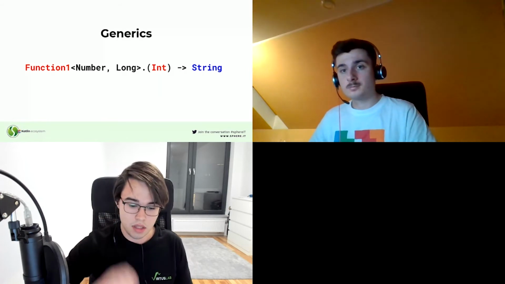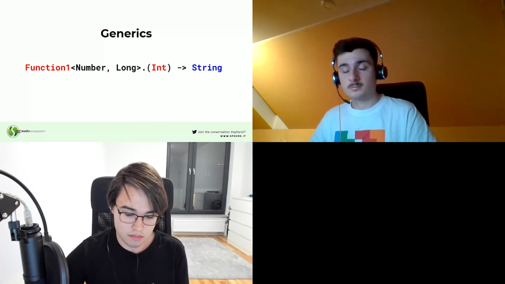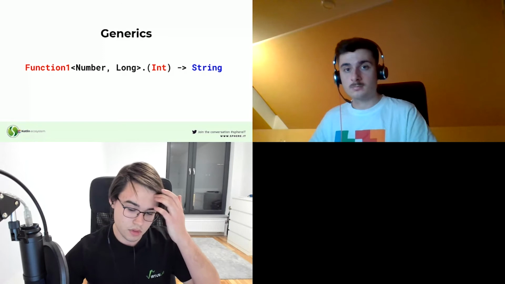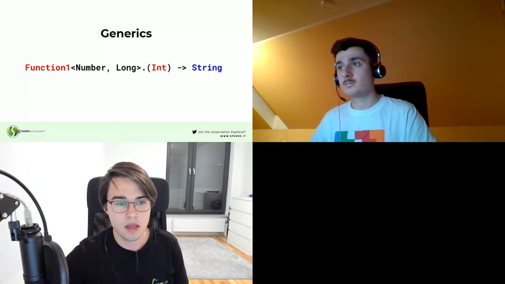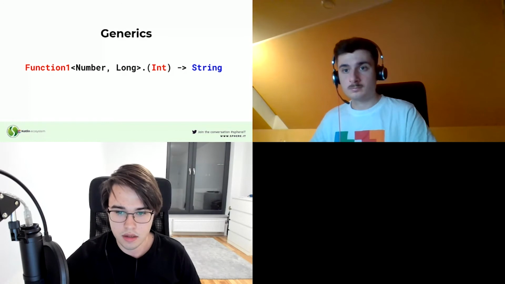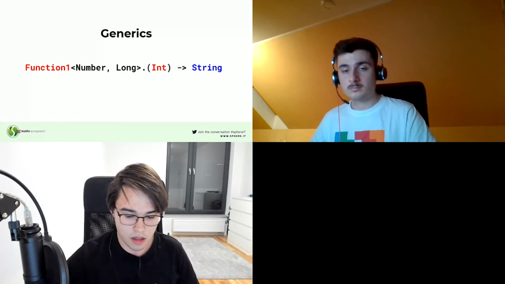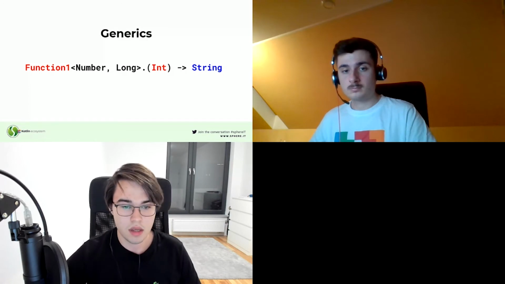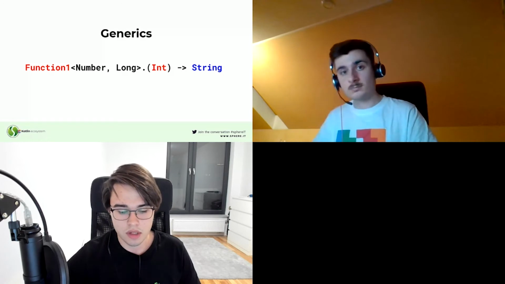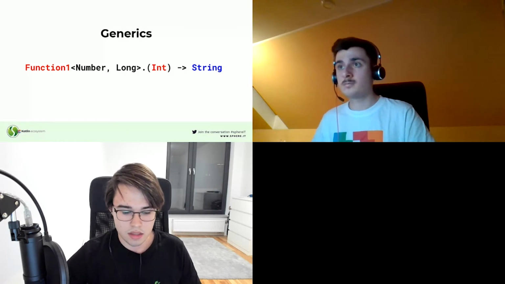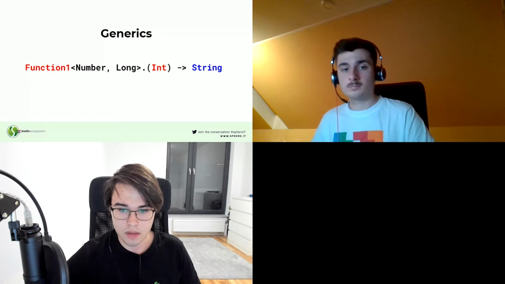So the result and the argument behave the same way, so we're gonna ignore that for this example. But let's take a look at the receiver. The receiver is now a generic instead of a concrete type, and we obviously have to match the function one with a generic that has the same number of arguments, and as said before, we have to match it with a supertype of function one.